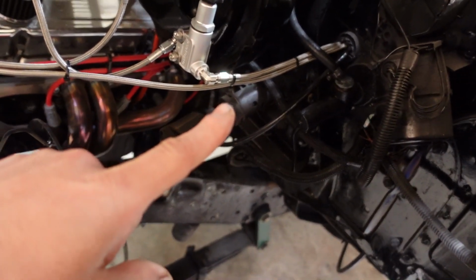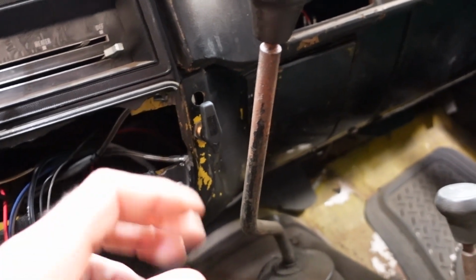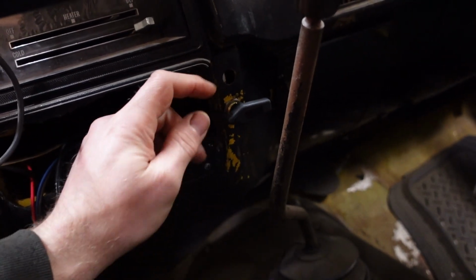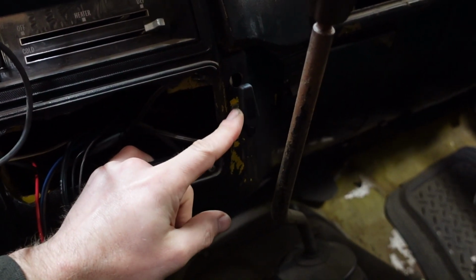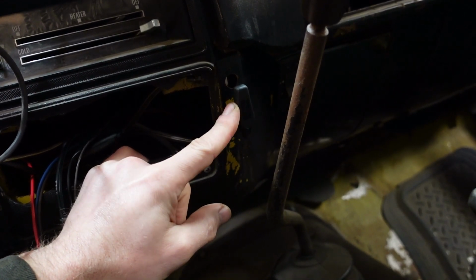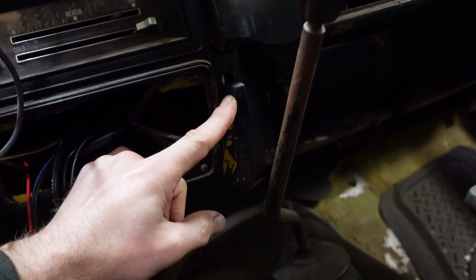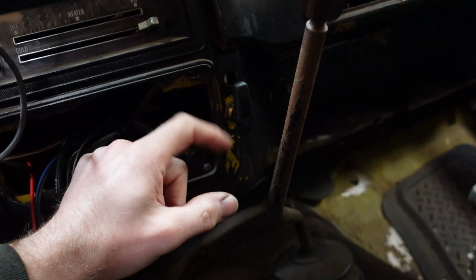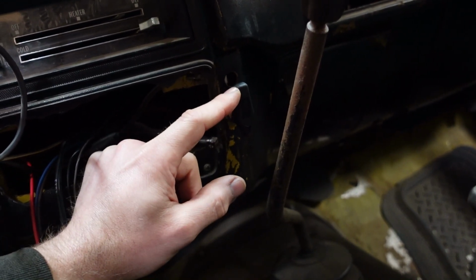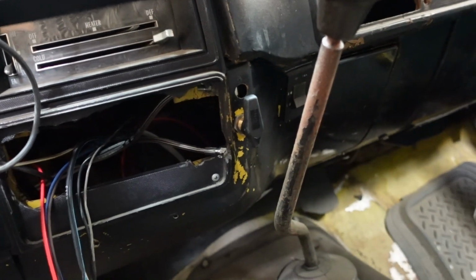But as you'll notice, those lines do go into the cab, and that's because this truck hasn't had a parking brake in forever. So I put a parking brake in it. It's just a brake shutoff valve. That's nice because I can just press the brakes and lock the pressure into the rear lines if I need a temporary parking brake. The other thing is I can do that and also use front dig. When I get the twin sticks installed on the transfer case, I'll have front dig capability and I can drag the back, or I can lock the lines out so that no brakes go to them and do some pretty freaking cool burnouts. So yeah, that's in there. That was that project, so that's done.